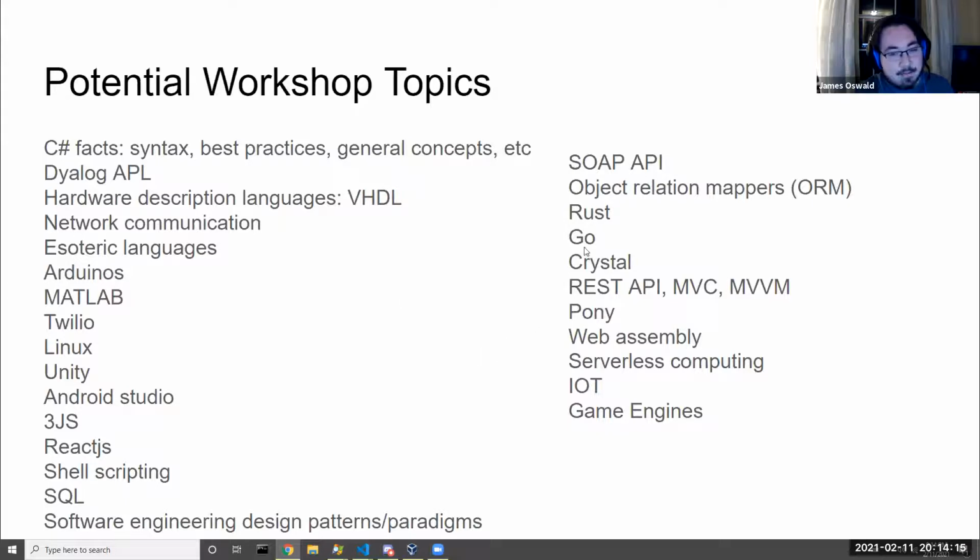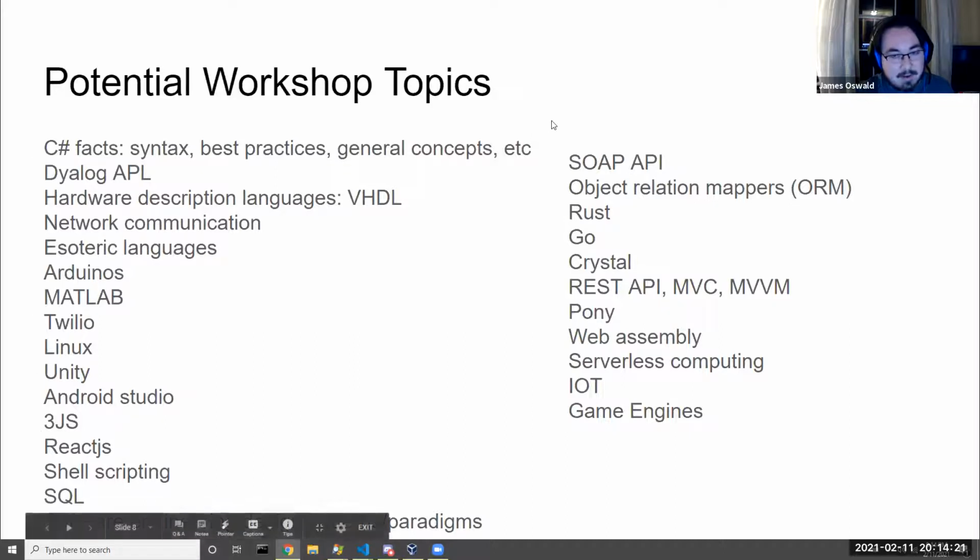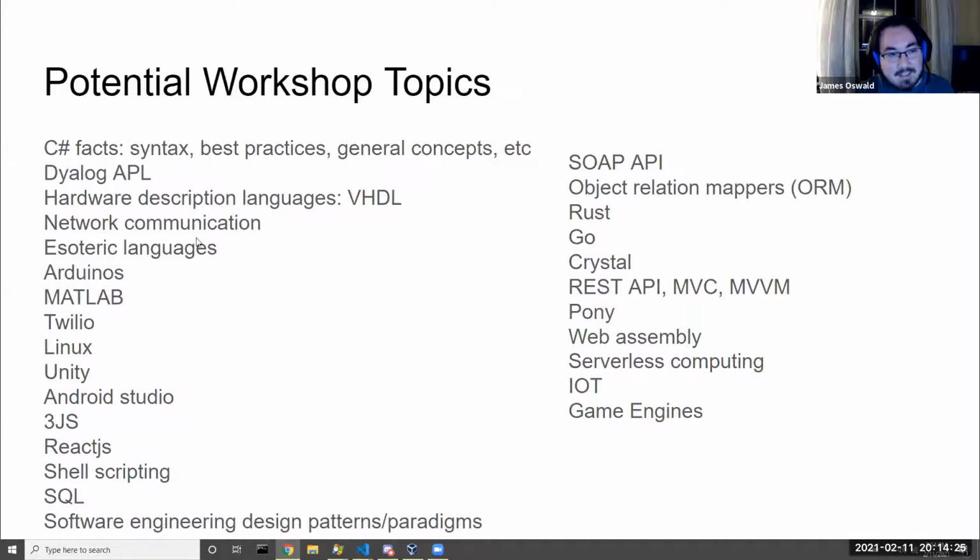And again, if you notice any of these and you're like, oh wow, that would be really fun to learn as a workshop, of course we don't have enough days in the year to host every single one of these workshops. But if we see a lot of interest in one of these, it's more likely to turn into a workshop, right? So feel free to let us know.